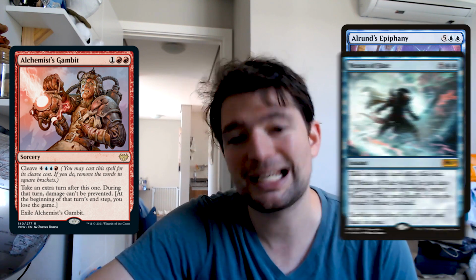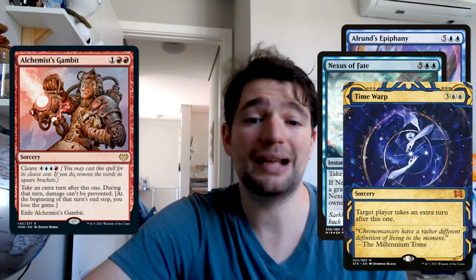Alchemist's Gambit. This card is also, I think, pretty overrated because people remember the last Time Walk effects that were both pretty broken, right? Alrund's Epiphany and Nexus of Fate. And Time Warp was even banned in Historic after being introduced in Historic. So we've had a sequence of 3 very powerful Time Warp effects that makes people think that gaining extra turns is an ability that is just broken, that you cannot print. But I think in this case, it's not actually that good.